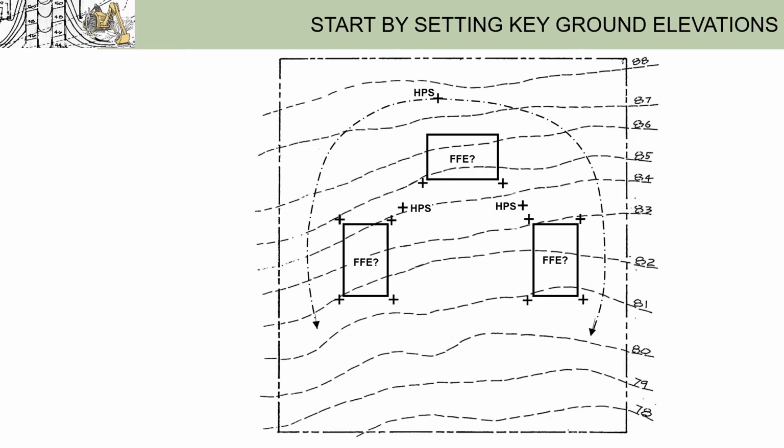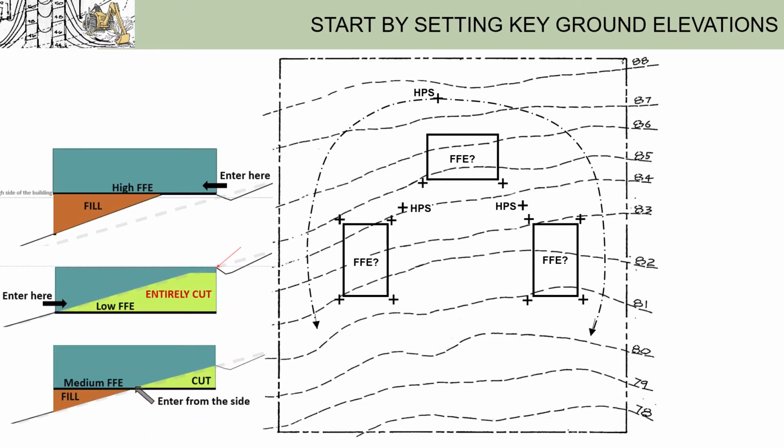Where exactly do we start? Again, there's no single perfect way to proceed step by step. So as usual, what we provide here are simplified recommendations. So in the case of buildings becoming retaining walls, the FFEs are now less important than the ground elevations of the corners because, as we talked about in these previous slides, you can choose to enter the building from the top of the slope, the bottom of the slope, or from the side. So essentially you can choose any elevation between the highest and lowest corner elevations as your FFE.